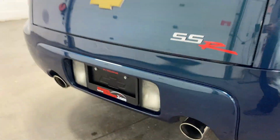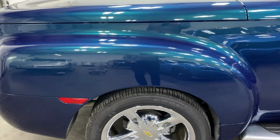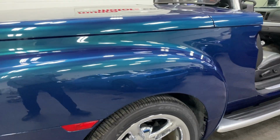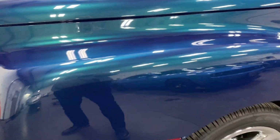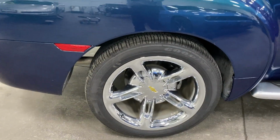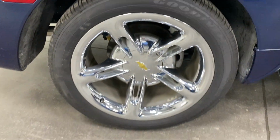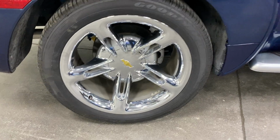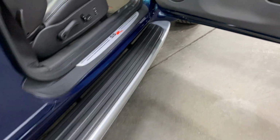Looks great. And we'll just shift around this side here. Very neat color. I'm really liking it. It's got quite the tone to it. It's almost turquoise and almost blue. Very, very neat. So here's your rear wheel. So it's got nice Goodyear tires on there that are in really good shape. Lots of tread, as you can see. We've got nice chrome wheels on there. And we've got the running boards that go along the side.